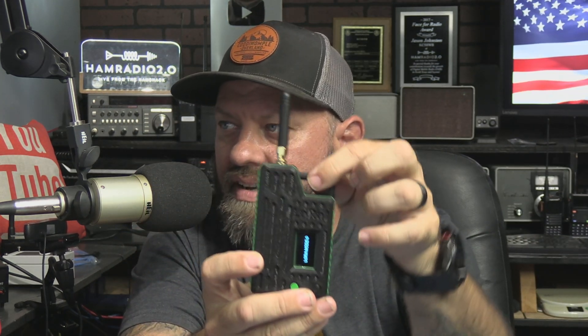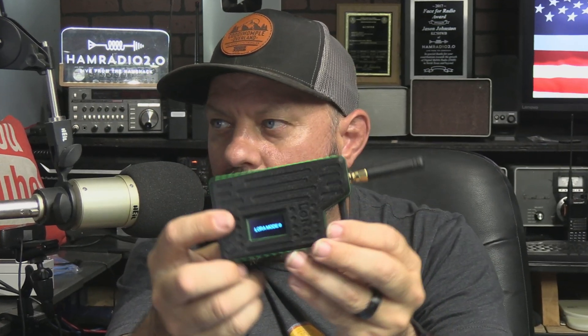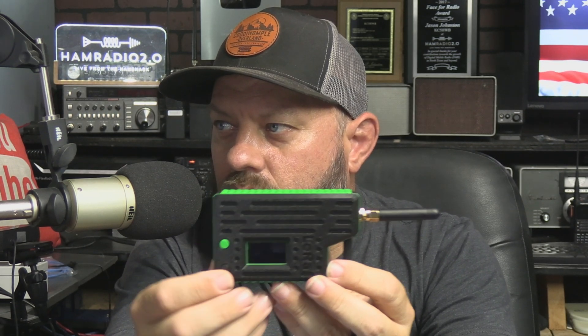This one is done pretty well. I like the fact that it has this carrying loop here — you can put a carabiner or a lanyard around it. It comes with this short little antenna and you can put an external antenna on it with the SMA connector. These buttons work very well — I can press the button here and that reboots it. That's the selector button right there. And of course you have your USB-C on the bottom — you can charge the battery via USB-C, put it on the charger at night, let it run all day.